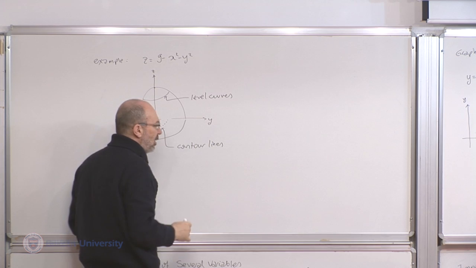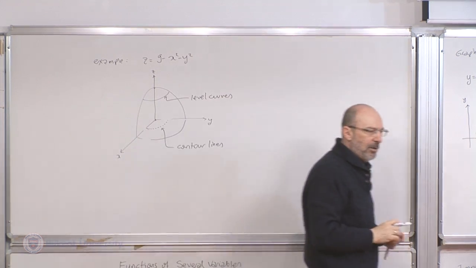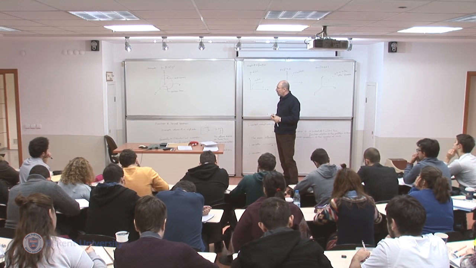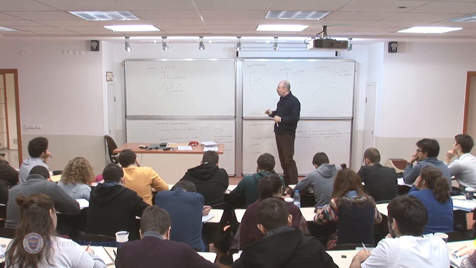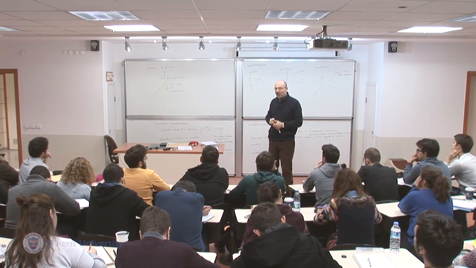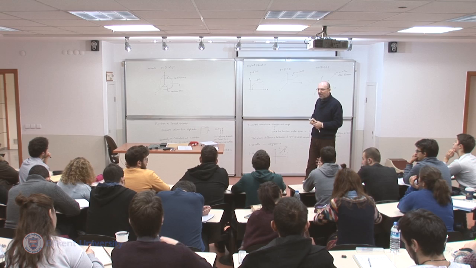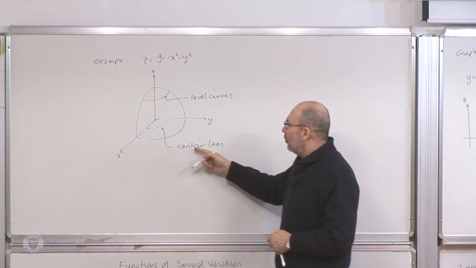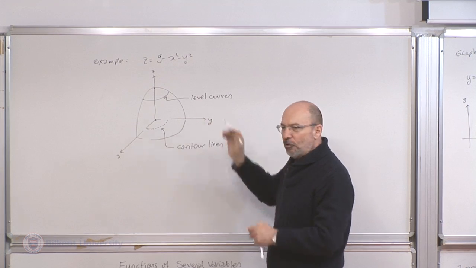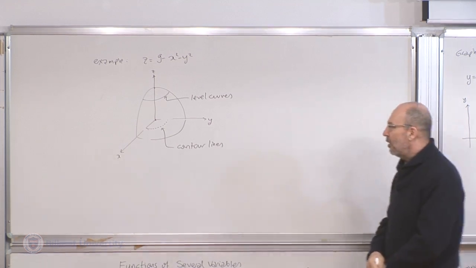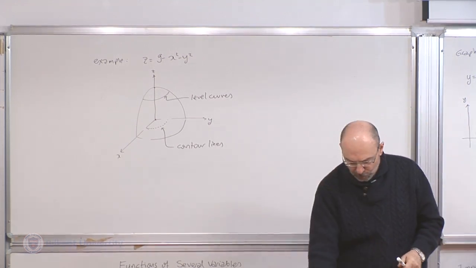But these names are, again, not universal. From time to time, they change these names. Okay, so check what the name is given in the book. You are not responsible to memorize the current name for it. You have to understand the idea. These contour lines and level curves are used in trying to draw the picture to get an understanding about the graph. Other than that, we will not have much use for that.